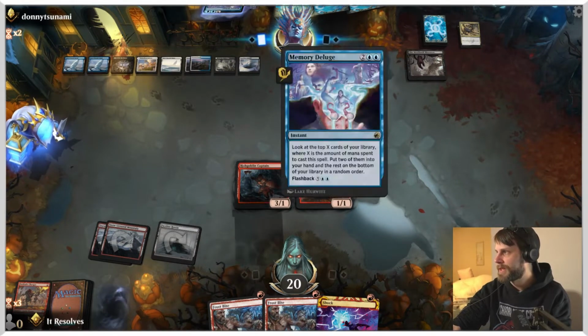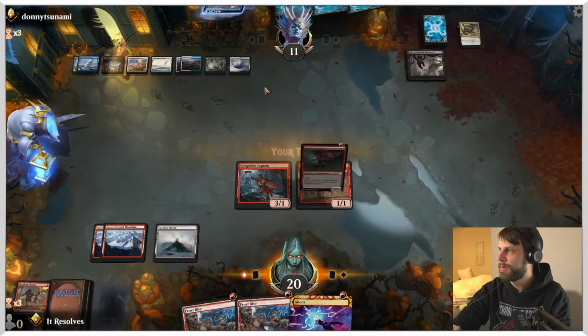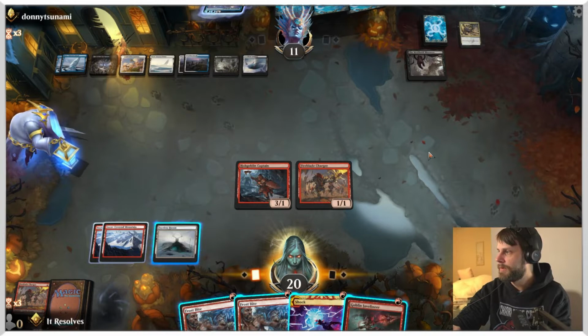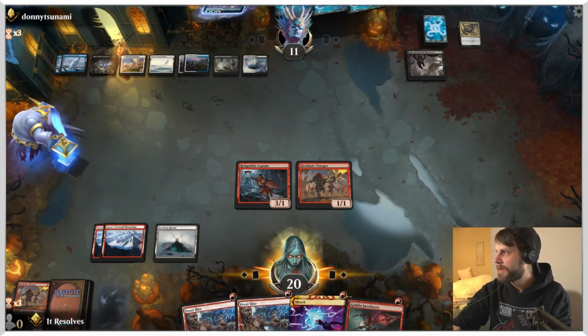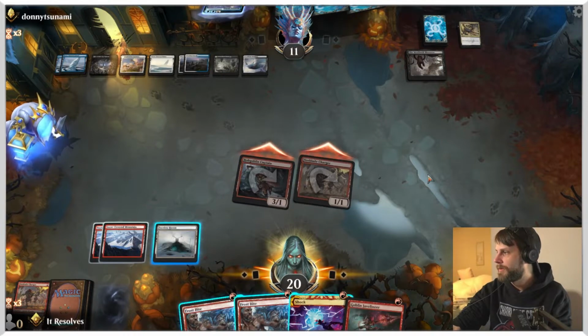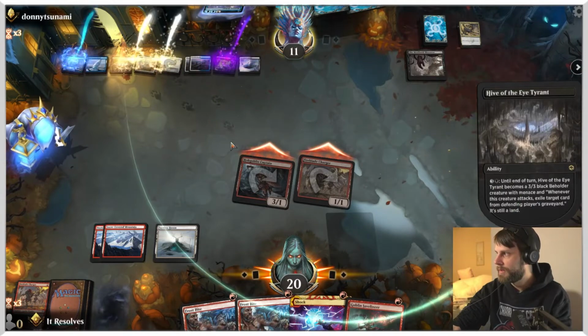And again, they've just got so many answers in that. In an Esper control list like this, there's always going to be answers. Now, something to keep in mind, they do have this available to them, so we do have to be very cautious of that. I think we do just attack in here, though. I'm leaving up the burn spells, because I do think that we just kind of have to.